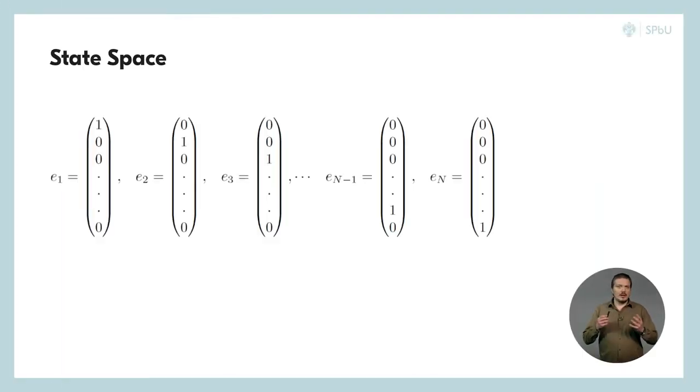Okay, now let's consider a special space, which consists of columns of N digits. We will call them vector columns. Each element of our basis E, we will match a column consisting of all zeros except one place where we put 1. The first vector of our basis, E1, will correspond to the column where 1 resides on the first place, and other elements of the column are zeros. The second vector, E2, corresponds to the column with 1 residing on the second place, and all other elements are zeros, etc.